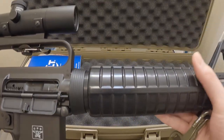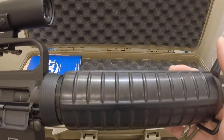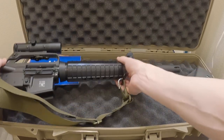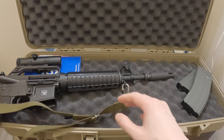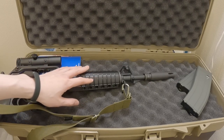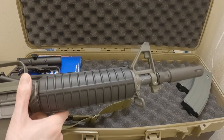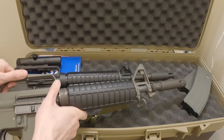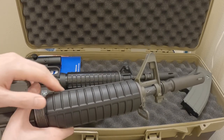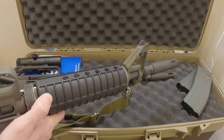Standard handguards right here — plastic. The quality of these isn't quite as good as the real steel, which are also plastic, but that's somewhat excusable because the technology back then wasn't as good and this is the best quality plastic texture that WE or VFC is trying to replicate. Comparing to the WE, you'll notice the WE is a little bit duller. Both have interior single-layer heat shields on the inside, which is standard.